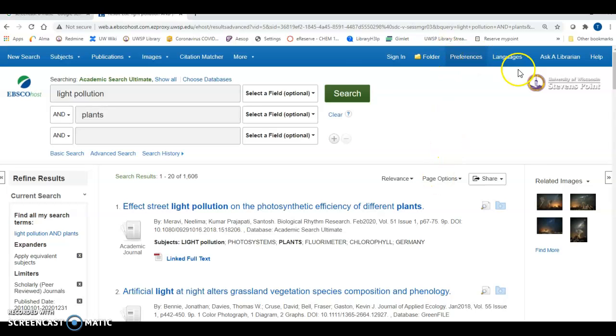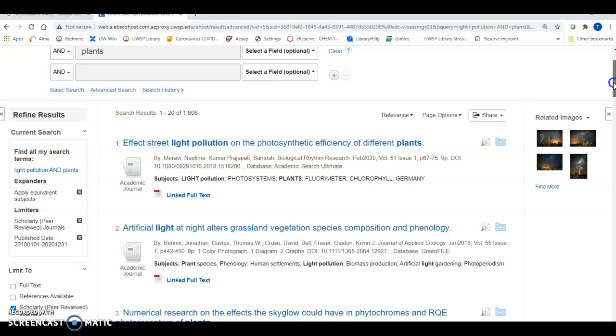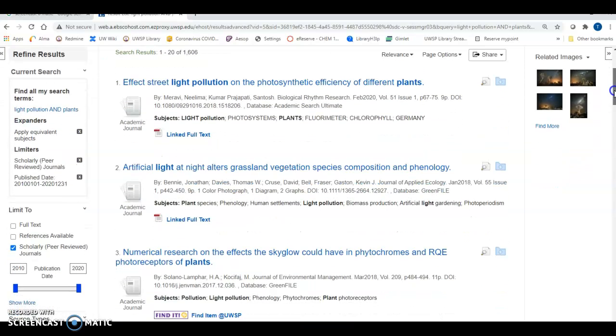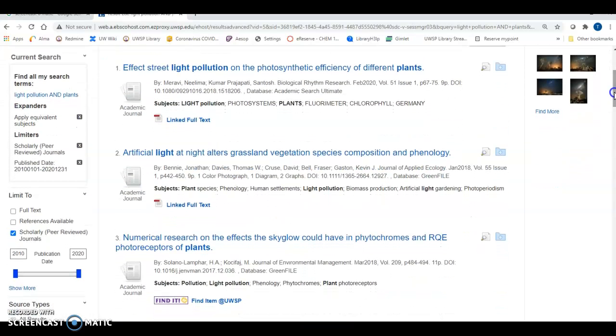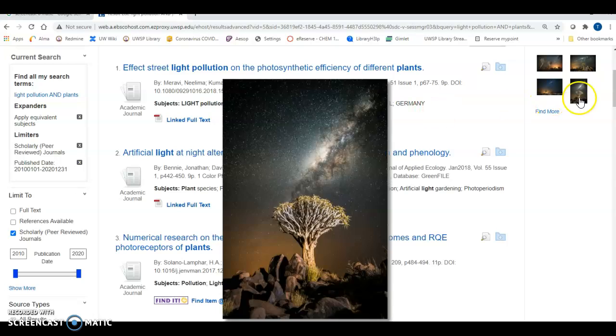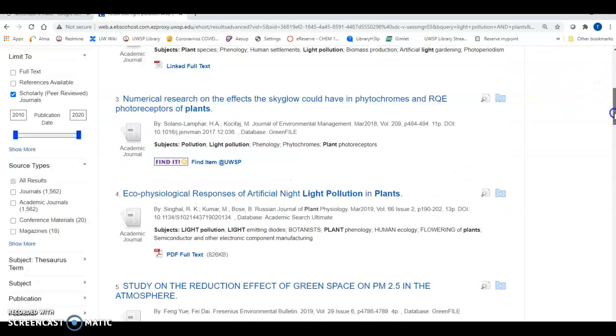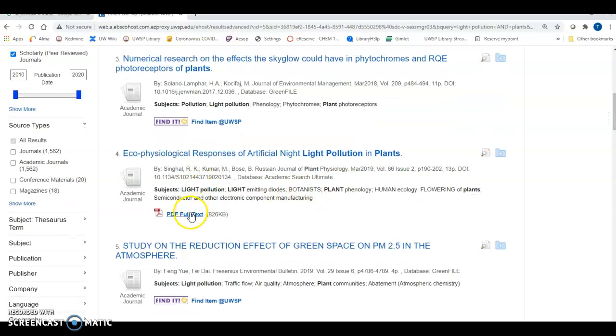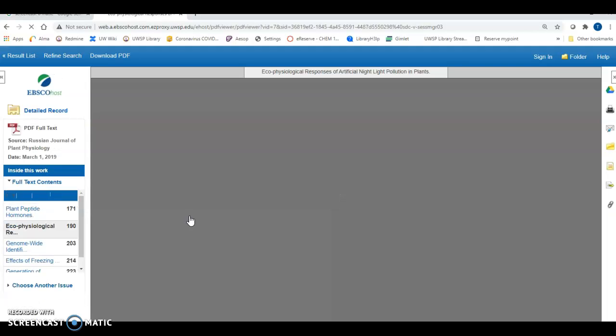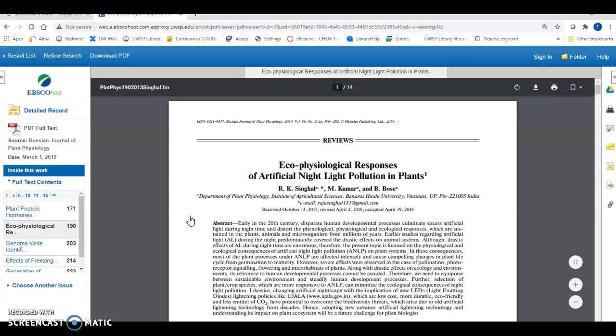Now, when you go through your result list, you can scroll down, and you can get to the articles themselves in a number of ways, depending upon the article. Sometimes there's a linked full text button, and you click on that, and it brings up the article. It actually goes out to a different database and brings it up. Sometimes you'll see a PDF full text button link, and I'm going to click on that one. That's probably one of the more common links that you'll see. And it actually brings you up a PDF of the article.